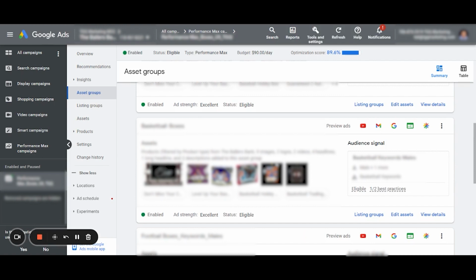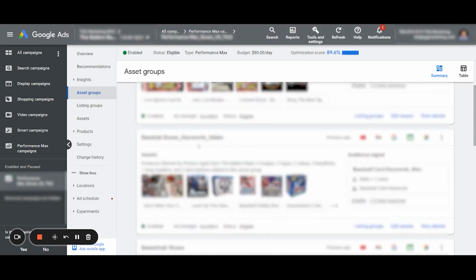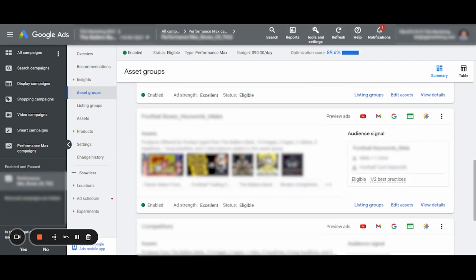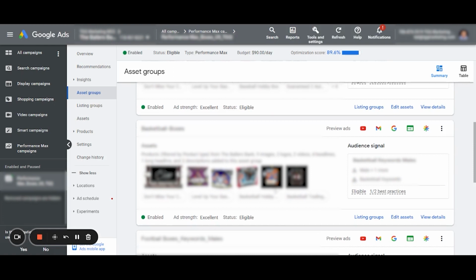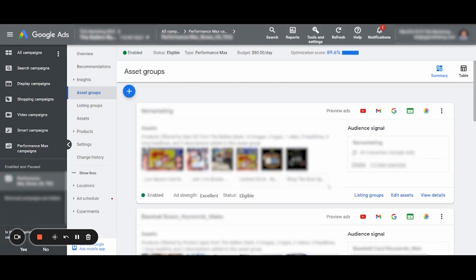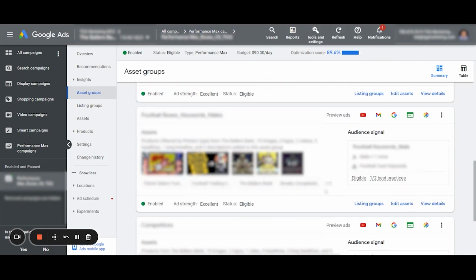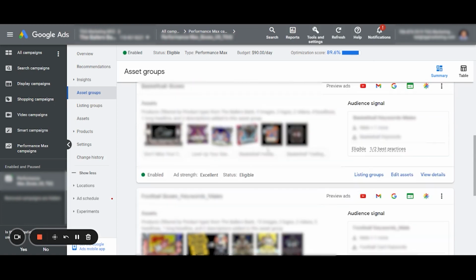Next, same thing for this one. So I created about 3 different versions of this to get cold audiences for their key product categories. And typically I recommend at least one asset group for each product category on your site, one remarketing signal at least, and having creative, including videos for these assets so that they're scalable. So you can have videos within these asset groups as well as images.